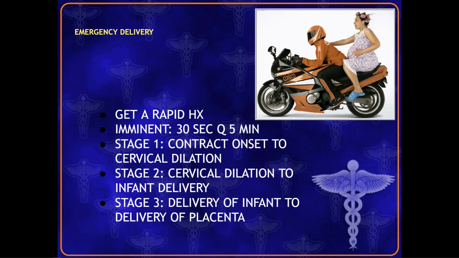Other pediatric classes give you 4 stages of delivery, but ENPC still teaches 3. All right, contractions to dilation, dilation to baby coming out, and then stage 3 is the placenta. And that gets forgotten a lot of times. You know, we think that's not really part of it, but the placenta is part of the childbirth process.